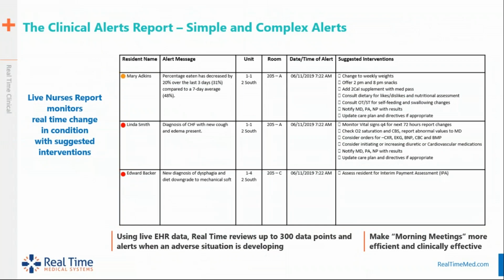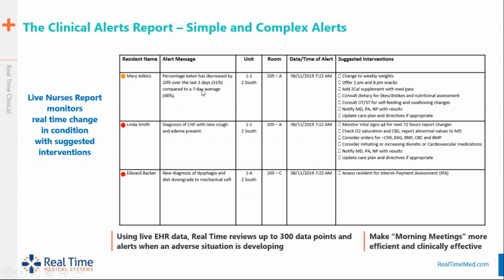Our first report is a clinical alert report that shows all of the simple clinical alerts that can come from any electronic health record. However, we've added some complexity to it to try to show you risk of return to hospital through a risk stratification algorithm that assigns color-coded dots. Red dots mean the residents are at high risk of return to hospital. Green means they're low, and the yellow orangey dots mean they're caution in between.